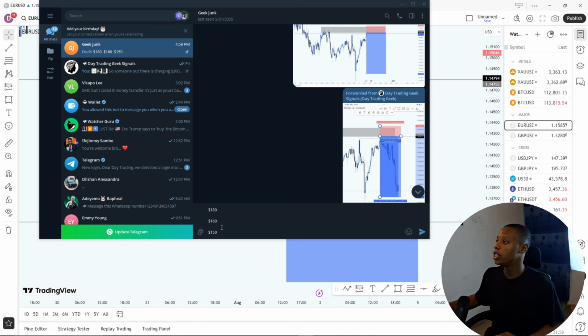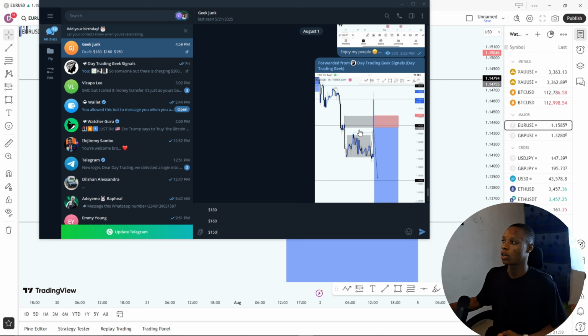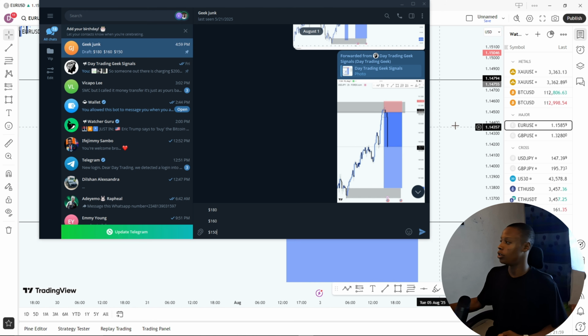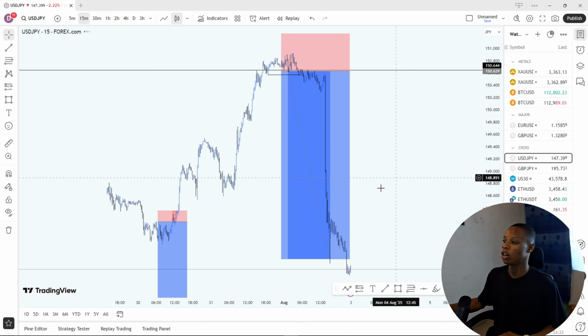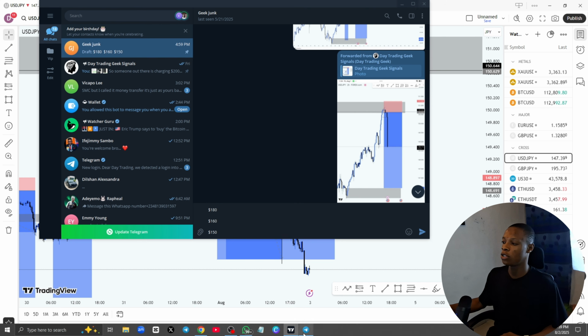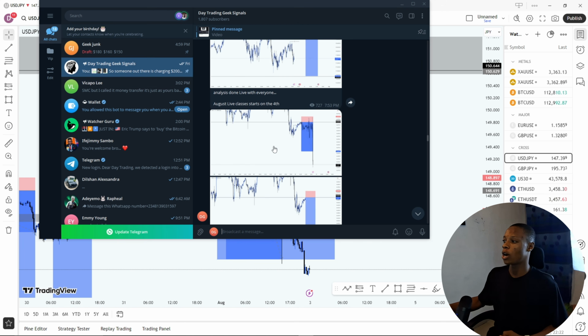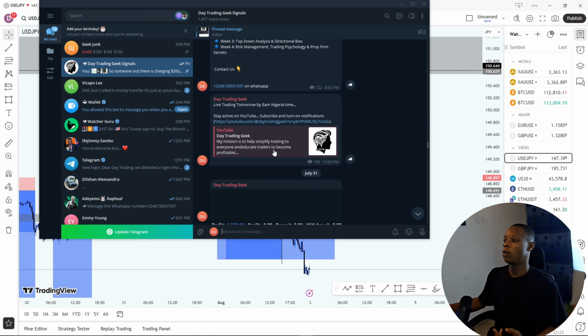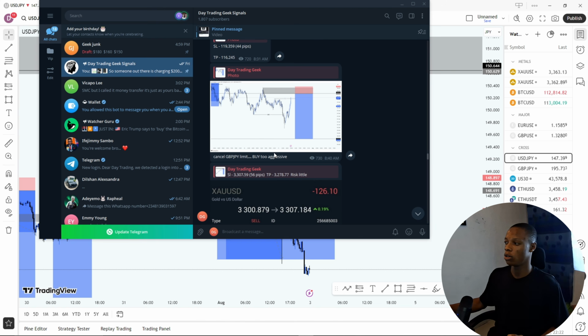So then this was another trade. I guess this was the last trade we took on the week, right? This was a USD JPY trade right here, and this was the setup. This was the trade right here. We ended the week with this very trade hitting full TP 1:5. So this was a setup right here. I dropped it for them to take as well.